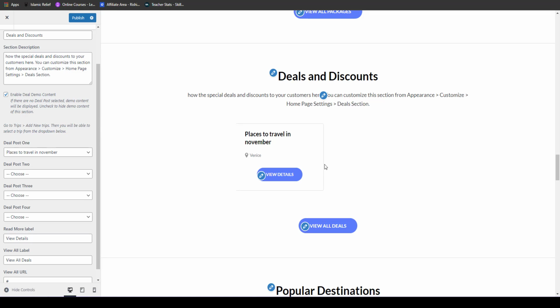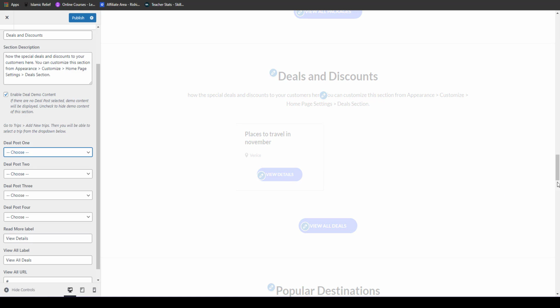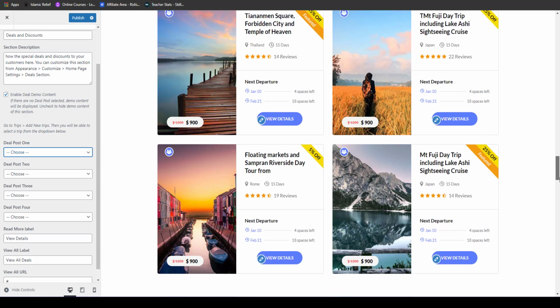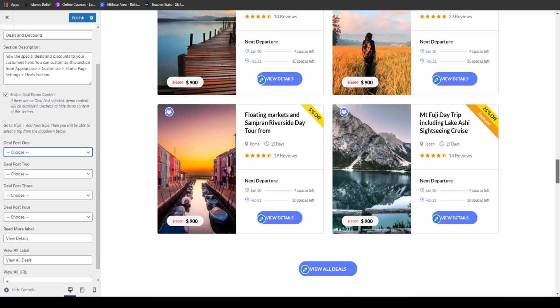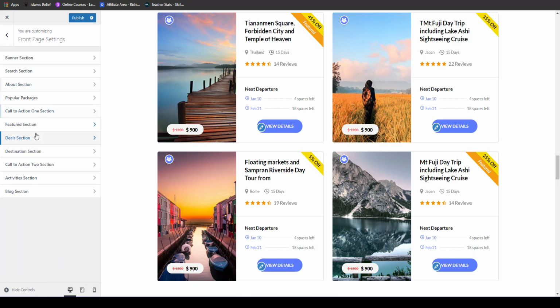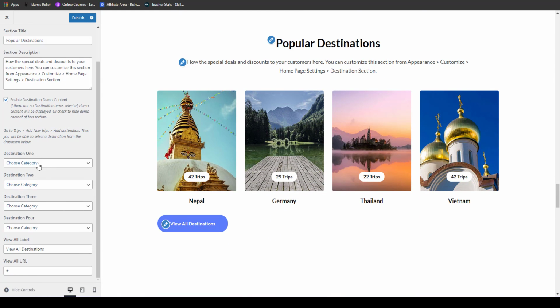Here you can see this doesn't have any image, so that's why I was not selecting it, and I thought it should be demo content only. Then I'll tell you how to add the packages, trips, and destinations, and then you can add all these things. I have told you how to add them from here. Then you can come here and add them, and then you have the destination section. From here you can just select the cities. Which city do you want to go to? Right now it's again the demo content, and after adding all these you can come here and add your own cities.